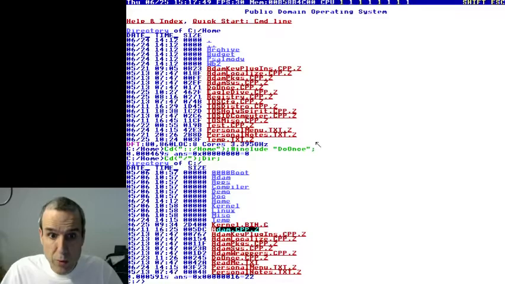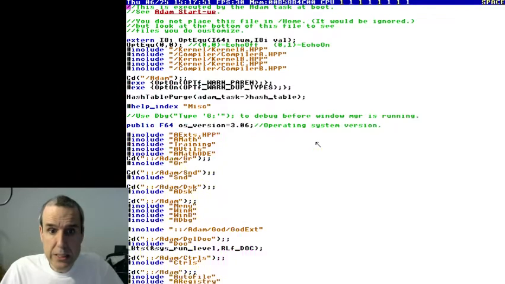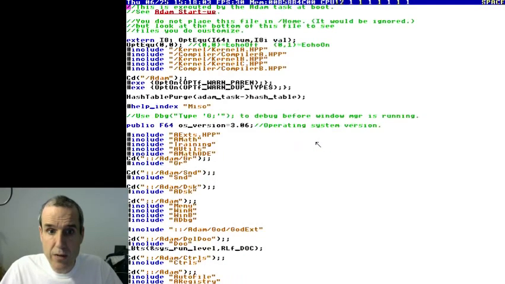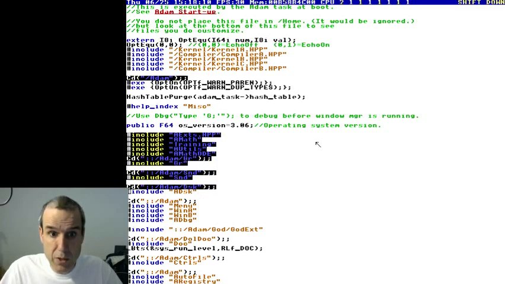So in the root directory, Atom is the startup script, and the entire Atom directory gets processed. Inside of the startup script, it changes to the Atom directory, and then it includes a bunch of subdirectories.